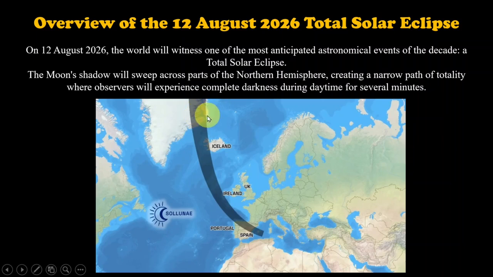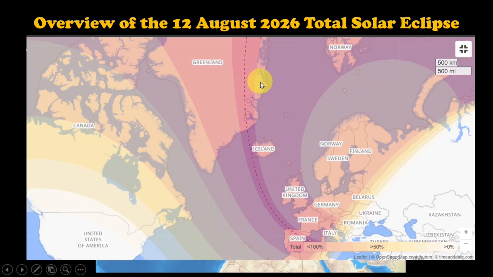Then we have other, less dark shadows. We call that the penumbra. Let me show you. We have other lesser dark shadows to the right and to the left of this thick dark line, the path of totality. Each is even wider in diameter than this one. The people experiencing those are people that are outside here, so they will experience a partial solar eclipse.